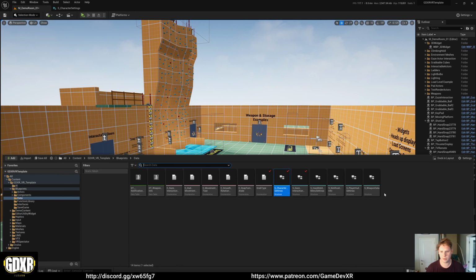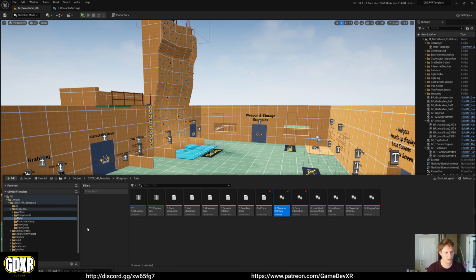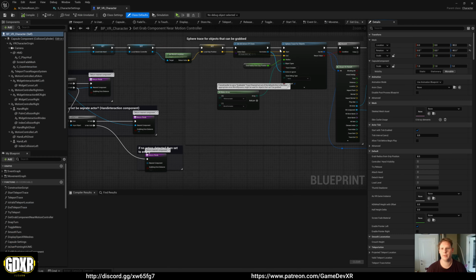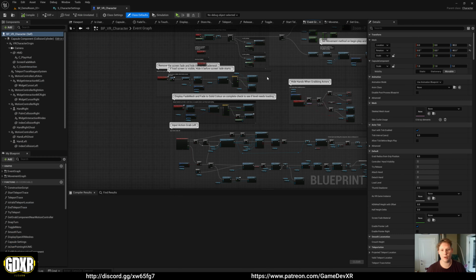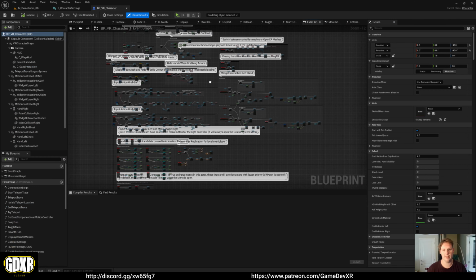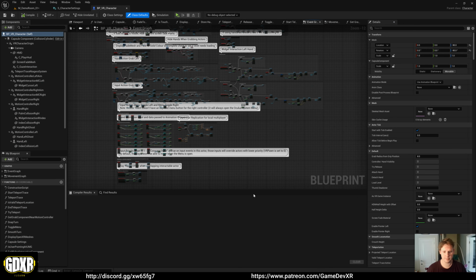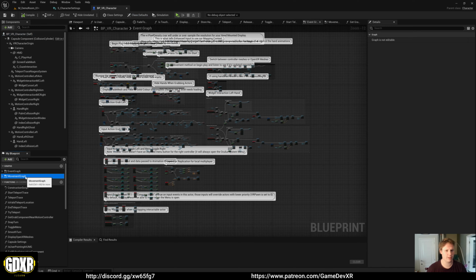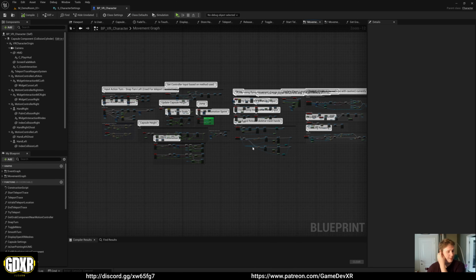We've got these split up for most things. There is an engine bug where you need to refresh the blueprints that use the structs, but it's like 3 blueprints, you'll be good. Don't let that put you off. I just want to be transparent about it. VR character, if we open this up, it's going to look a lot more intense than it actually is, but literally everything is done with blueprints. If we go through, we've got the event graph, which is our main one, and we also have a movement graph. And this movement graph does exactly what it says. It controls all the movement in our project.